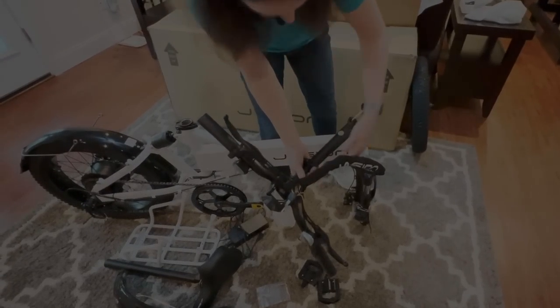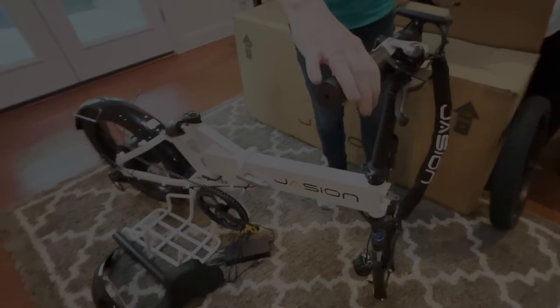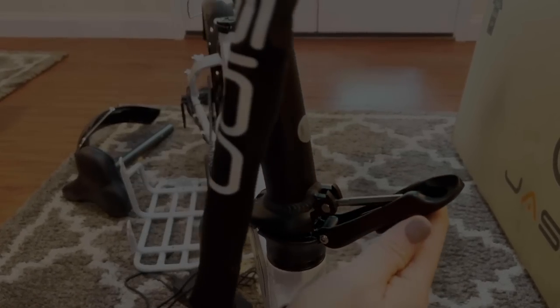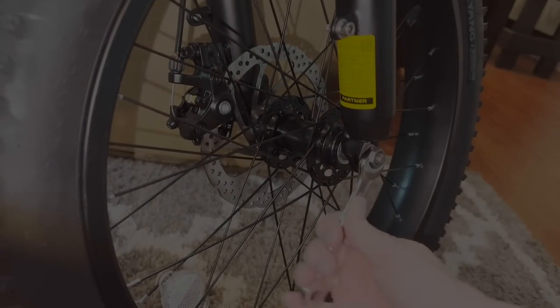Wow, this is so easy to assemble. It has a satisfying click, so you know that it's locked in place. I then put on the wheels, the back rack, and then the bicycle seat.